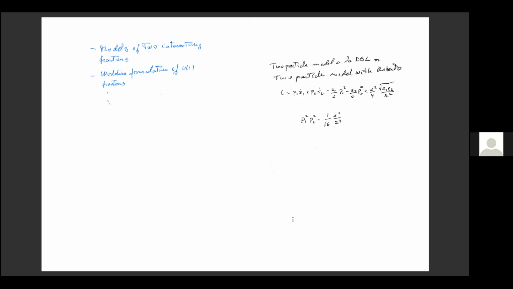The next thing that came to my mind was the following. With Roberto Casalbuoni, we constructed a model of two particles that have conformal invariance. This particle model is given by this expression here. We have p_x1, where I didn't put the indices mu, for particle 1 and particle 2, and here the interaction. It turns out that this model is conformally invariant. But the fractons essentially are a modification of these mass-shell constraints. Therefore, another way, I don't know if this has been done in the literature, is constructing the interaction among two fractons of different type.